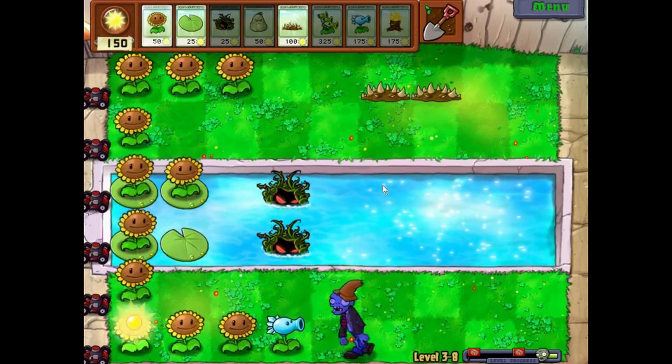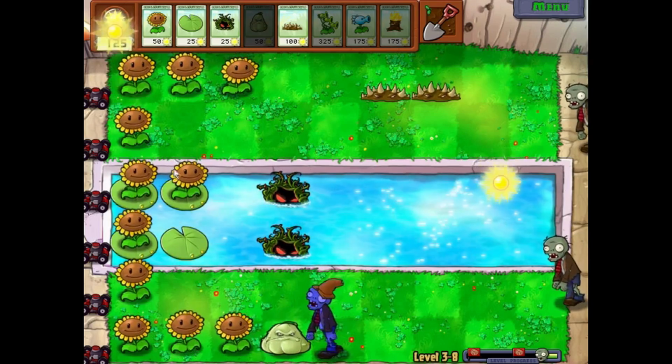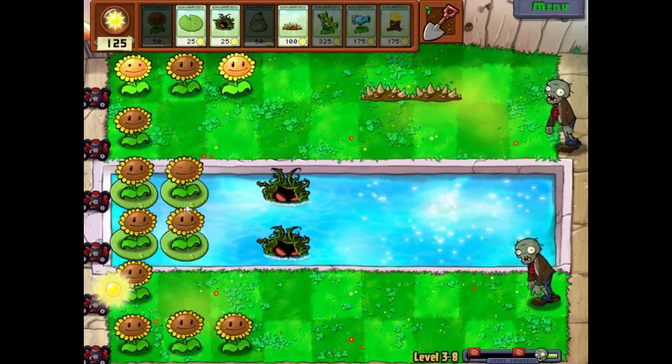Shoot. This is looking bad. Let's take him out for now and put Squash there. There we go. Cool. Alright, Ice-shroom worked out well.